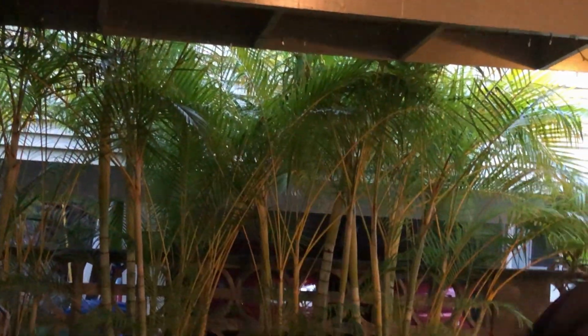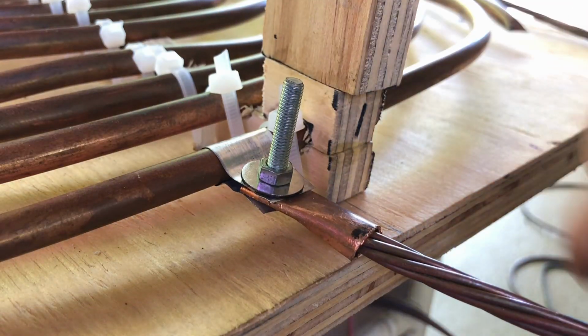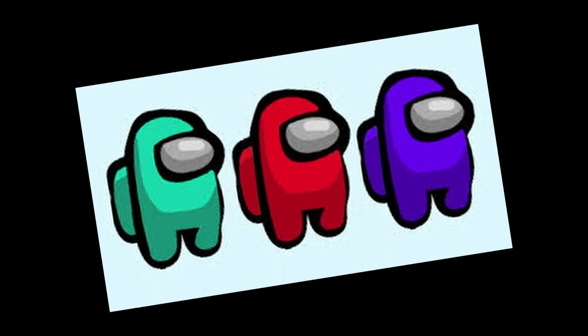Okay, one more time. And I ran it a few more times, redesigned the spark gap, primary tap, almost took my hand off with the drill. Set it for the bigger secondary coil, ran it, but it was lame, so I gave up. Just kidding. I was like, oh, I'll widen the spark gap, and then this happened.